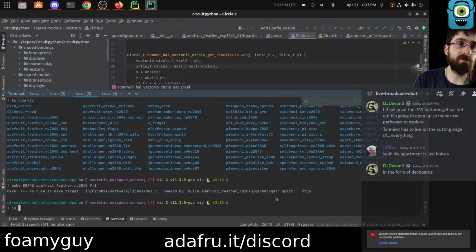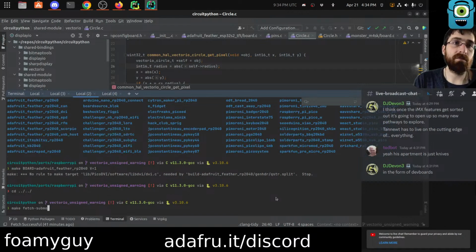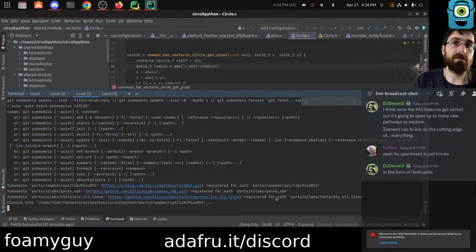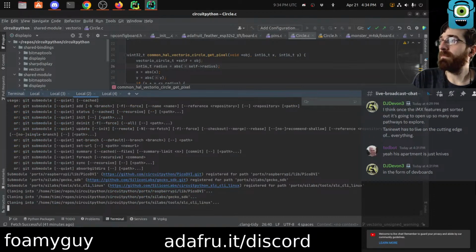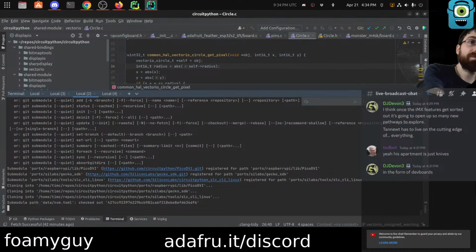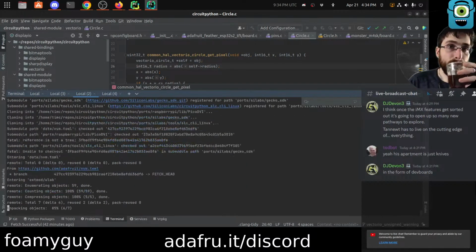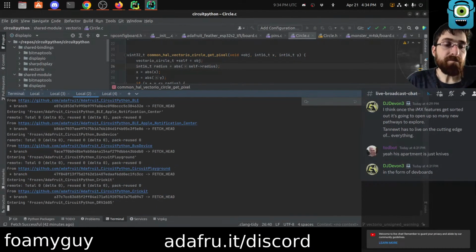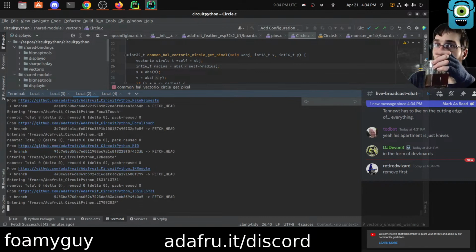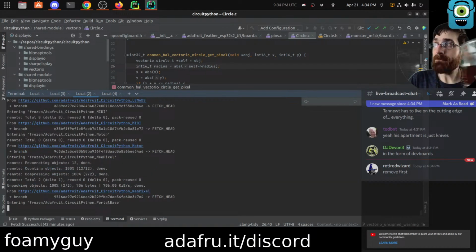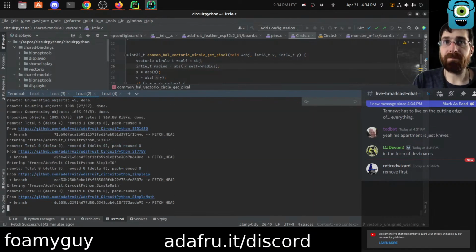Probably I need to make fetch submodules. Yep. Remove first. Remove submodules before fetch.